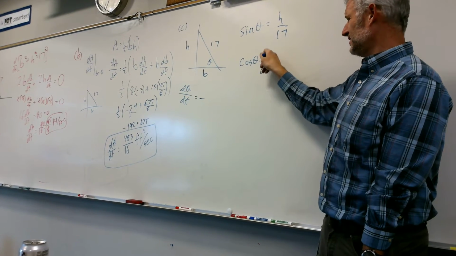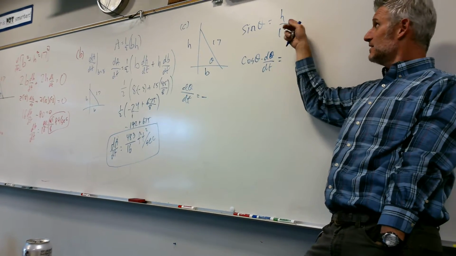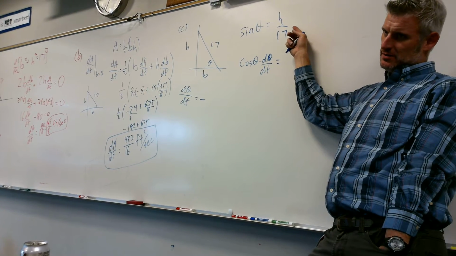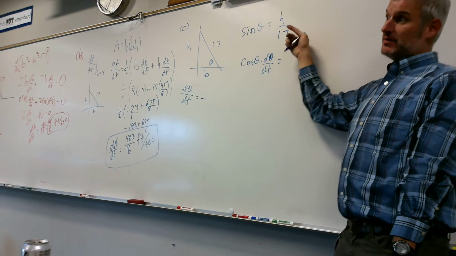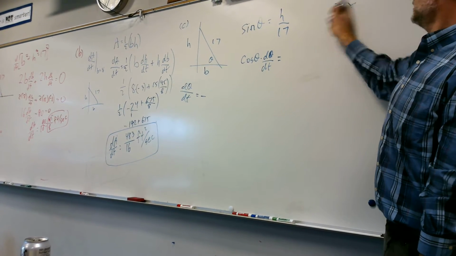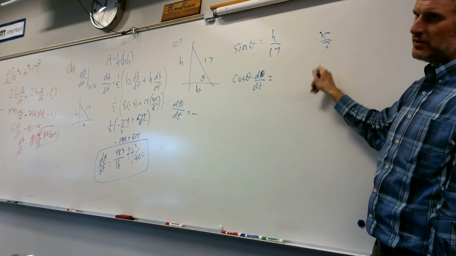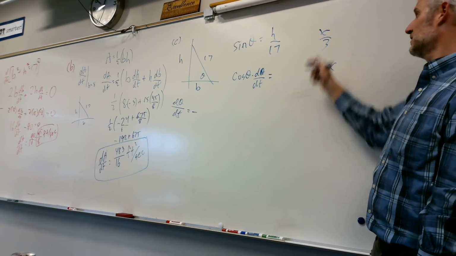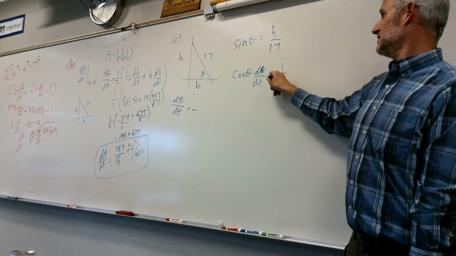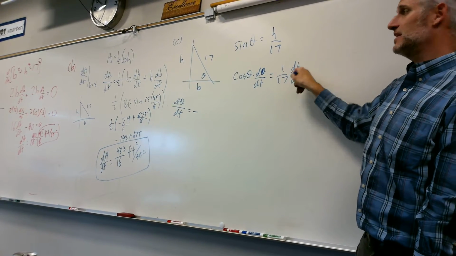Is that okay? Equals. Okay, now, I want everybody to just look at this for a second. Just because it looks like a fraction doesn't mean I have to do quotient rule. If I said, what's the derivative of 3x, you're not going to do product rule. Even if I say what's the derivative of x thirds, you're not going to do quotient rule. You just know it's a third. Because x over 3 is a third of x, and the derivative of a third of x is just a third. So the derivative of h over 17 is 1/17 times the derivative of h, dh dt, which is where your dh dt comes from.